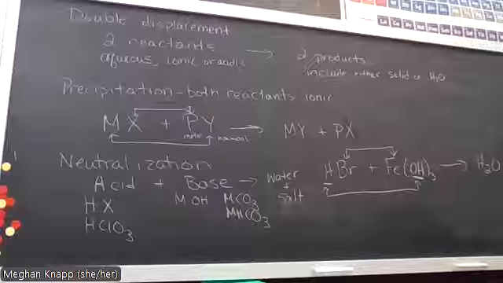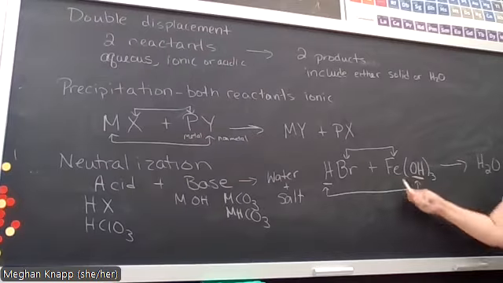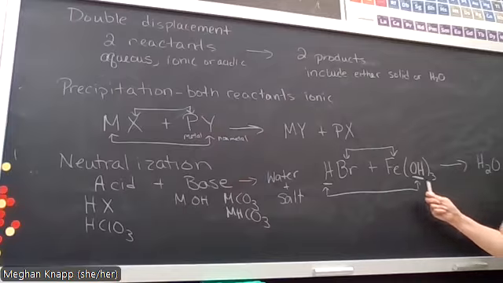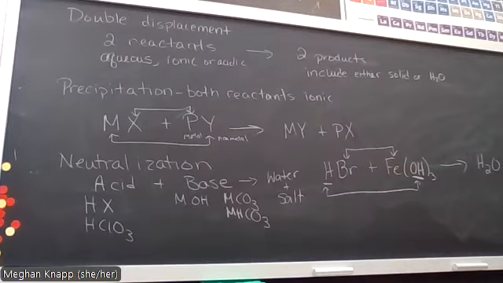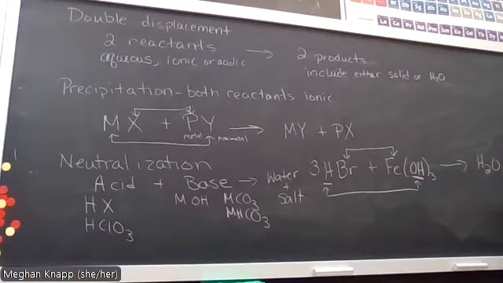Now in lab this week, you're going to be doing something similar to this with sodium hydroxide and hydrofluoric acid, but you're also going to be doing a little bit of what we call stoichiometry. You're going to know something about the sodium hydroxide base, and you're going to try and figure out the concentration of the acid. So to do that, you have to balance the equation. So since I have 3 bromines here, I'm going to put a 3 here. Then that's going to tell me that I need 3 waters.